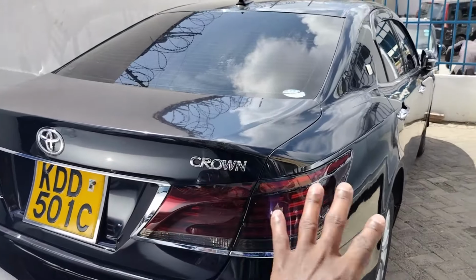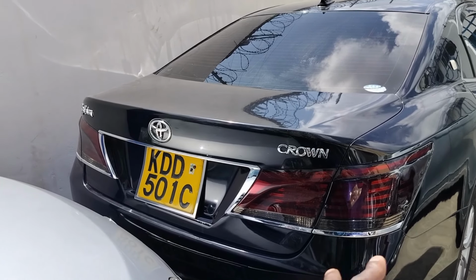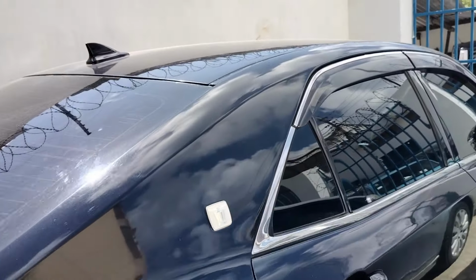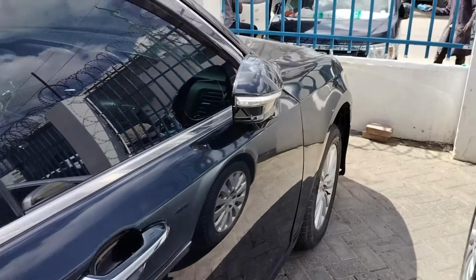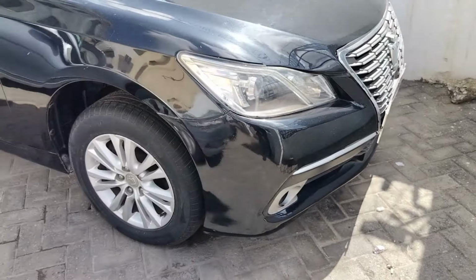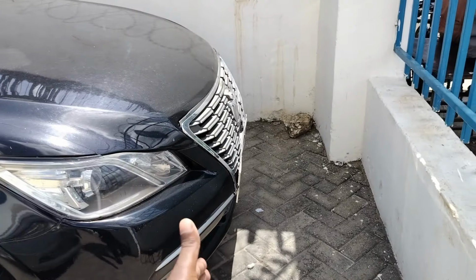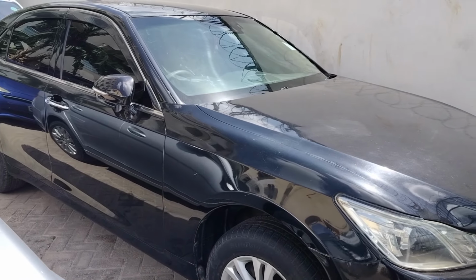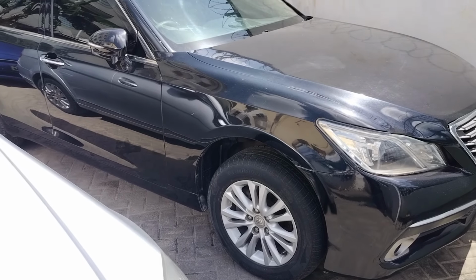Angalia venye kako, akufiti kuna ile the new tail lights, the new like 2018, 2017 Crown bado wanatumia hizi tail lights hapa, okay? Kuna alloys zingine safi, kuna ile Crown emblem yako hapa, you have chrome plated door handles, alafu from the front it looks very very nice. Angalia huko mbele na kafiti, kuna zile updated headlights yenye kuna daytime running lights, pale chini kuna fog lights zako, alafu kuna the new grill ya Toyota Crown, okay? So it really na kafiti sana. If you want this one, the price is 1.9 million and it is very much negotiable, unaweza ongea. And then you see how it goes.